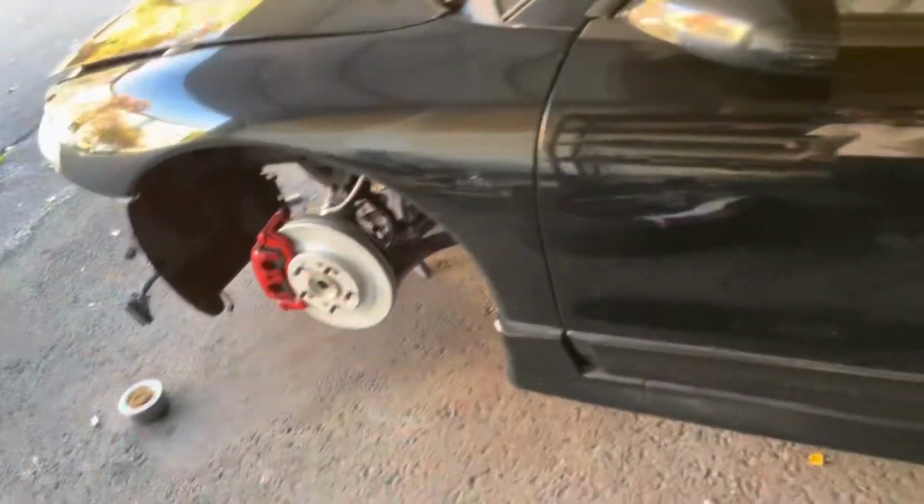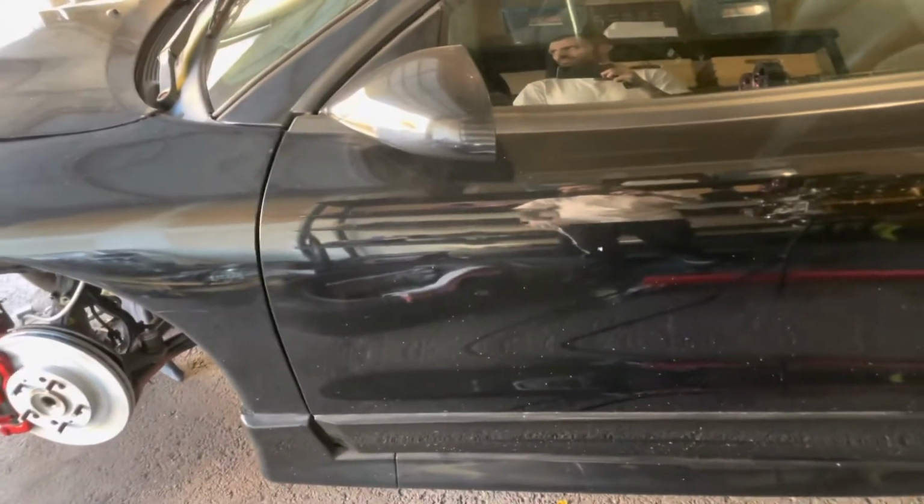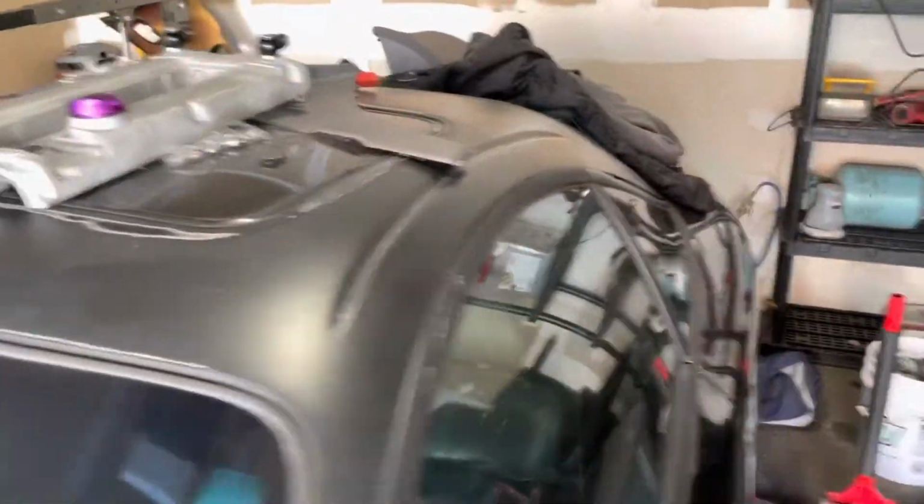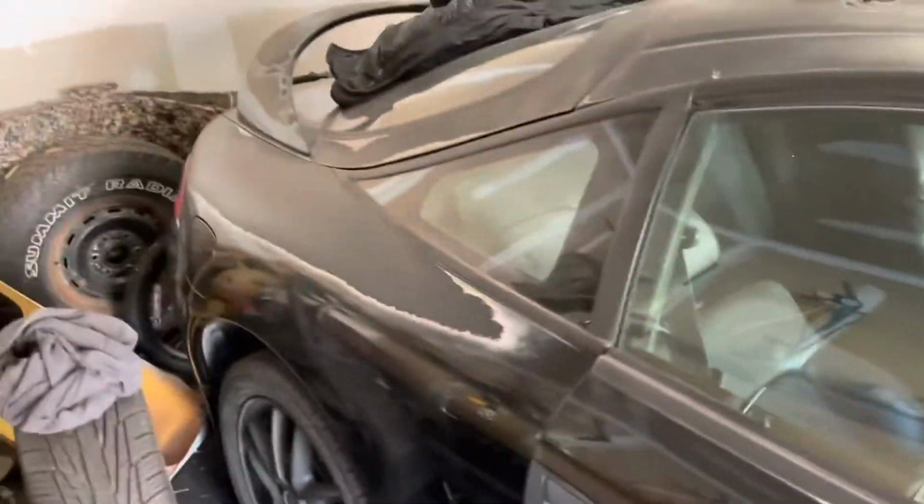Any bit of rust that was in the whole front end, middle, up, has been ground out completely, coated, resurfaced, painted, and everything. So we're good on rust on the front. In the back, I have two little tiny patches I have to make, and then we'll be all good to boogie. So I'll be with you guys again soon.